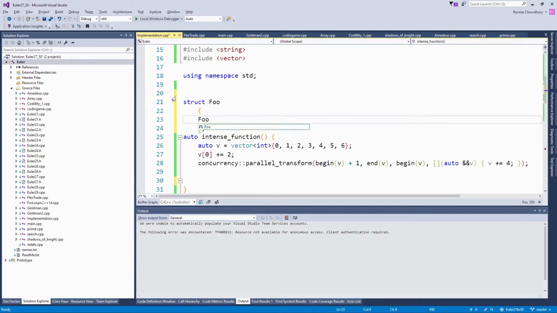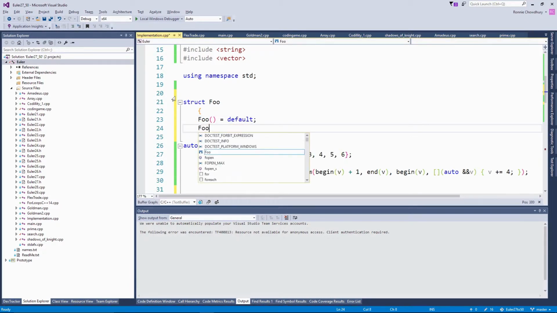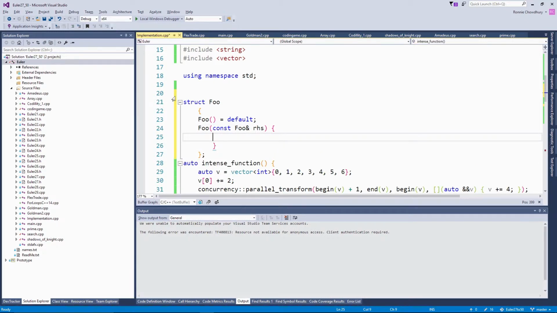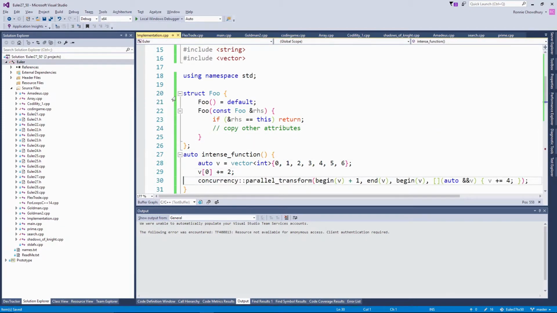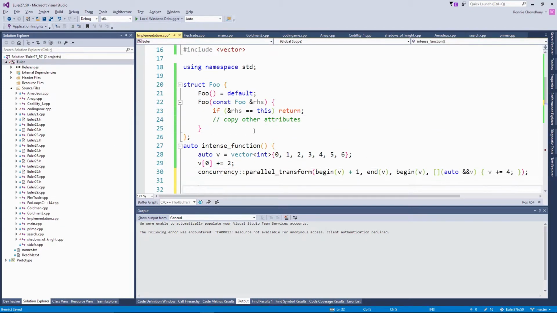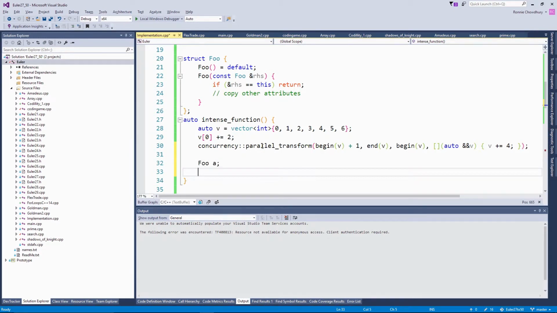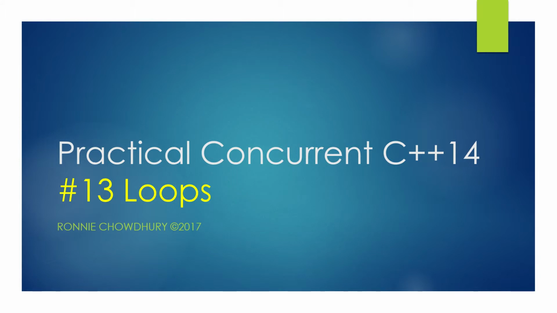Moving on to classes, here's an unnecessary use of if. We create a struct foo, default constructor, copy constructor. In code you may see foo a equals b. Fair enough, copy constructor is called, or equals operator in this case. When was the last time you saw foo a equals a? That's such a rare occurrence, except in your code you've put an if statement every time a copy occurs. So that's impacting your performance unnecessarily when it's not used maybe 99.99% of the time.